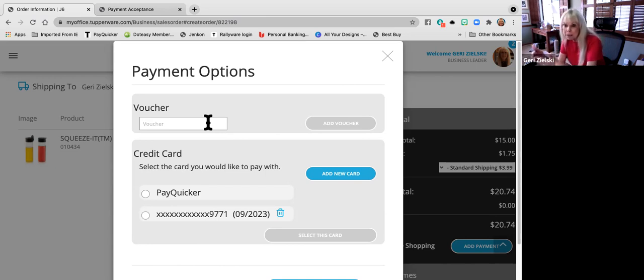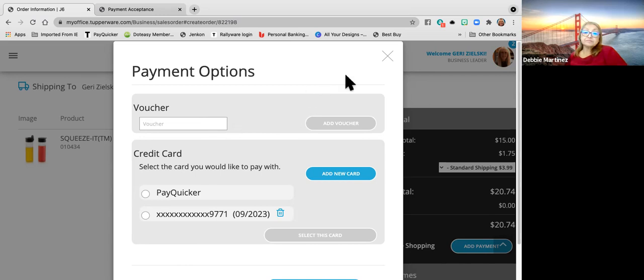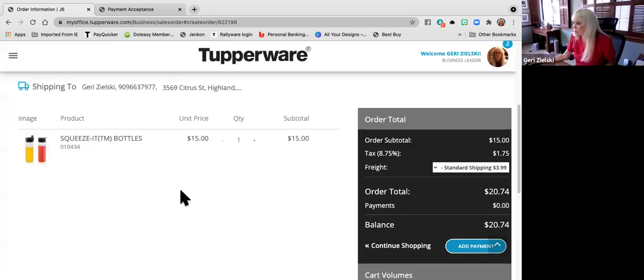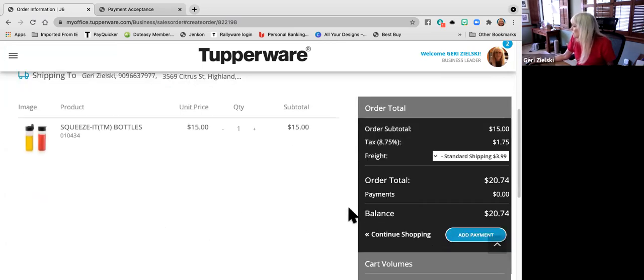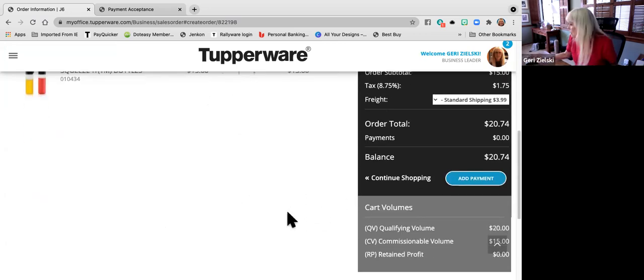That would be like a payment to negate that charge, and then I would pay. But that's not active right now, so nothing, warranty's not working right now. It's a real complicated system, and I don't always understand why it just is. So I would go ahead and proceed to payment, and then I would again submit my order.